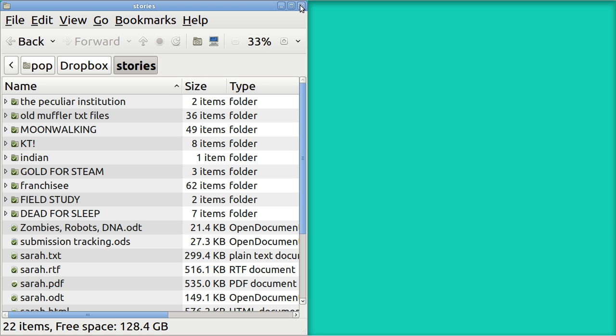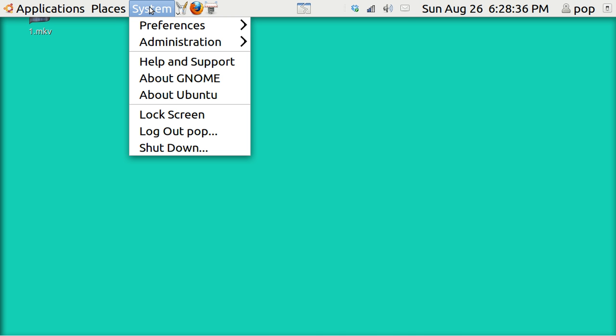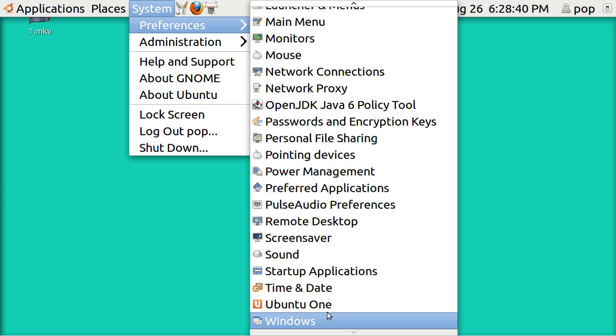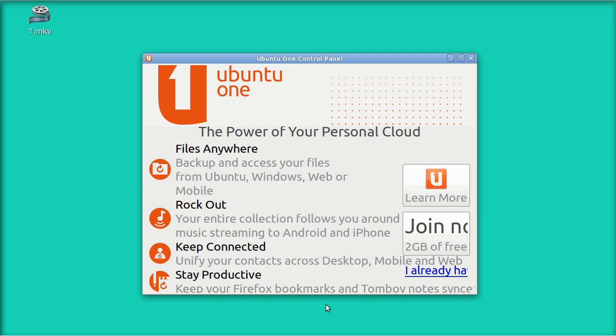If I do this with Dropbox, the same thing occurs, except there you get it, System Preferences, and go down to Ubuntu One. Open up Ubuntu One, and it takes a second. First you get a splash screen, and then the splash screen will go away, and then you will see all of your files on the cloud. It just takes a second.